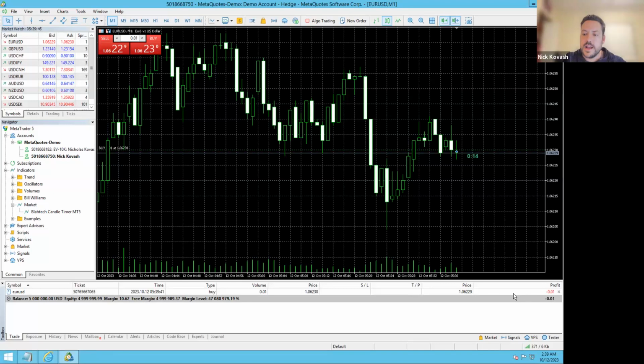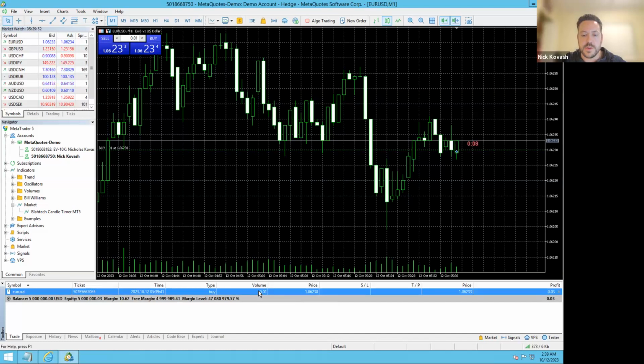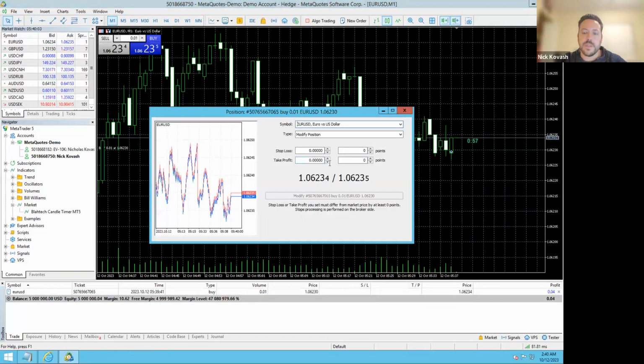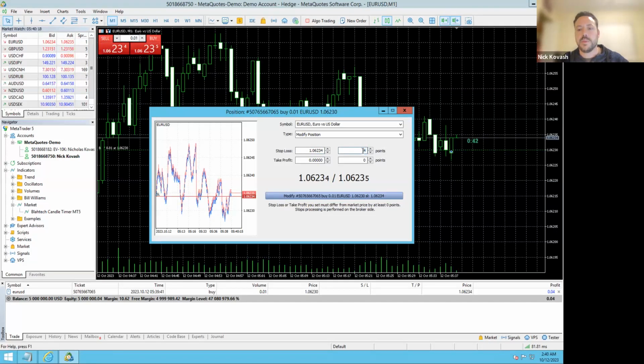You can see here, I have some information down here, including that it's a buy and how big it is. The volume is the number of lots. And you can see I don't have a take profit or a stop loss. You can modify this by double clicking on that specific trade. And you have two options here. You can put in a price for your stop loss, or you can put in points for your stop loss. This would be, like I said, a fraction of a pip. So if I wanted my stop loss to be, I don't know if I can put this back in. Let's cancel this. When in doubt, get back out.